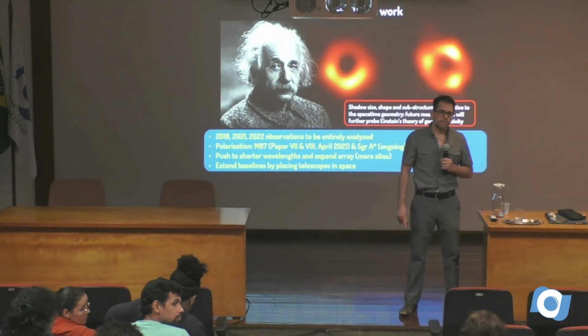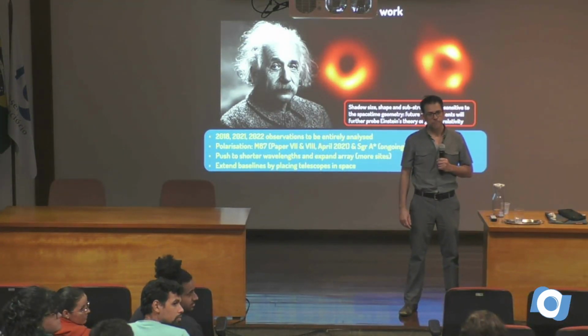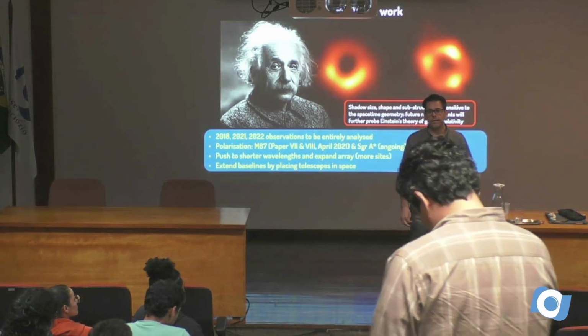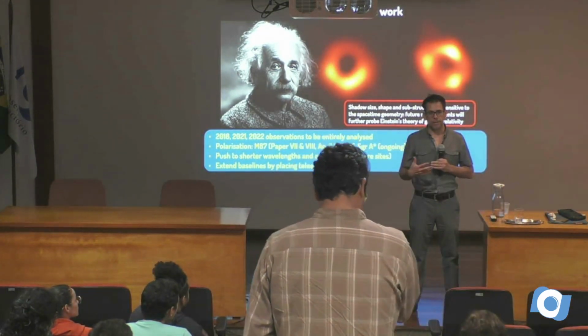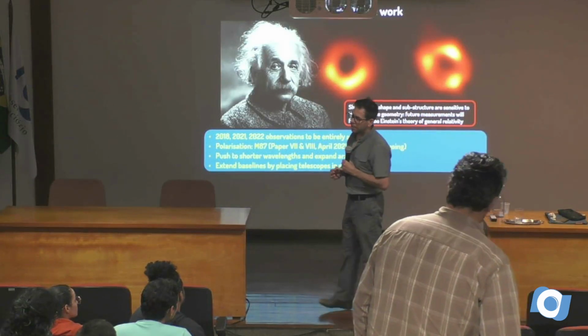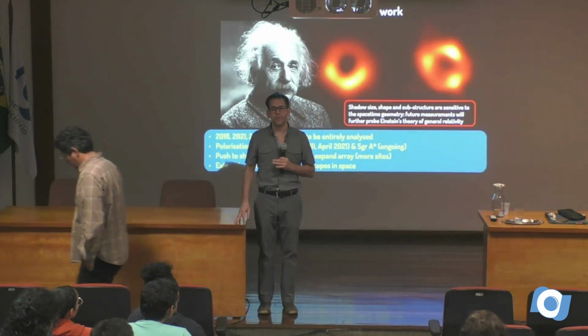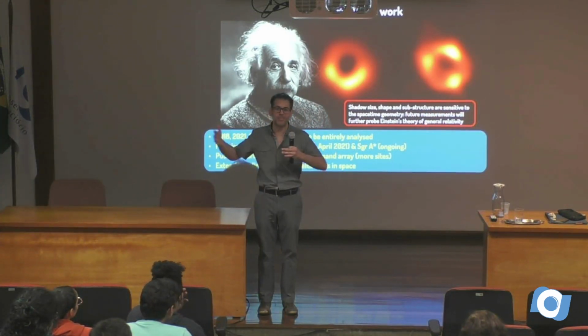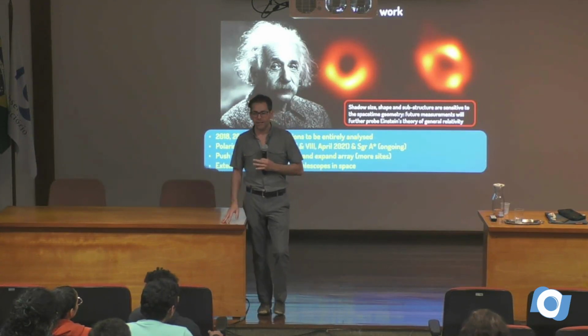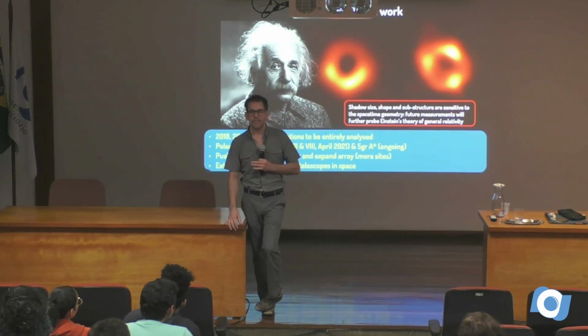About the data reduction process to obtain the black hole image, how long does the whole process take? So I said that it's a lot of data, but in the end, it's not the computing time. Maybe at the first step, the correlation takes longer, because we call it data reduction, right? For a reason, because first it's big and then it gets smaller and smaller, right? You integrate in time and you correlate the signals. But it's a matter of days of processing and also to run the pipelines. In the end, it's a matter of days. What takes time is the manual inspection of the data, understanding the data.